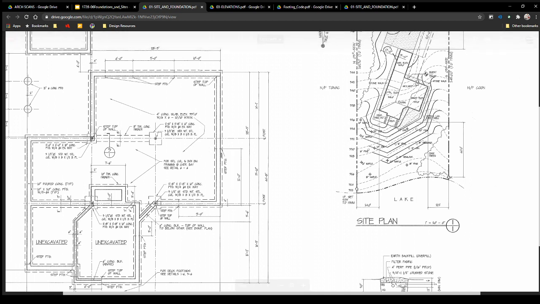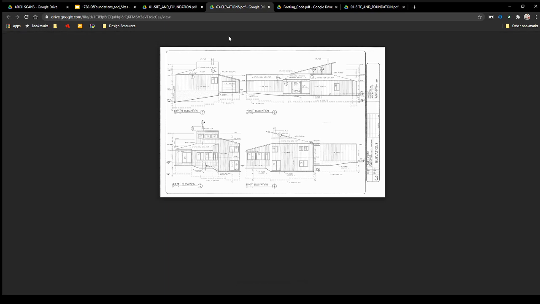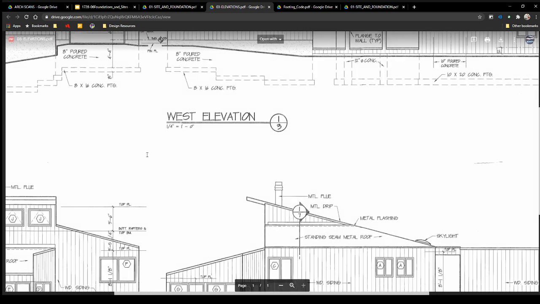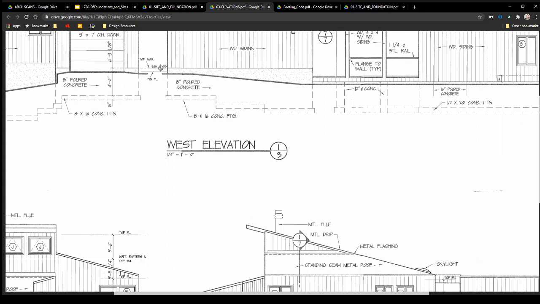And so we can see where those steps are in the foundation plan, but in the elevations of the house, I don't know why it always starts me so zoomed out, I can see what those steps are doing and how they're moving, and what the different heights are.